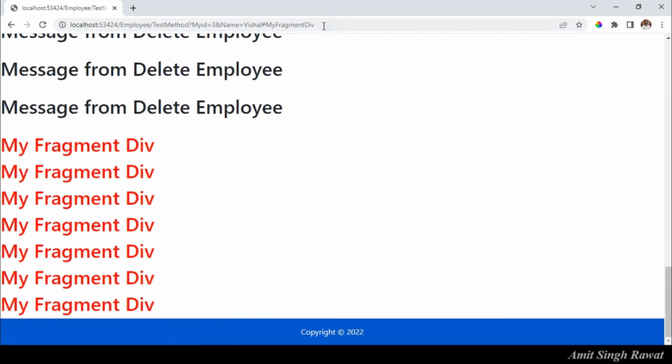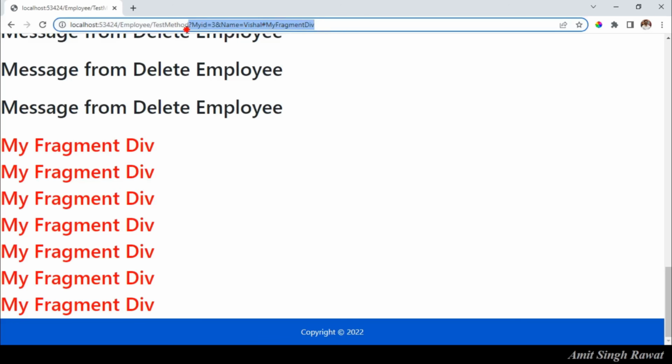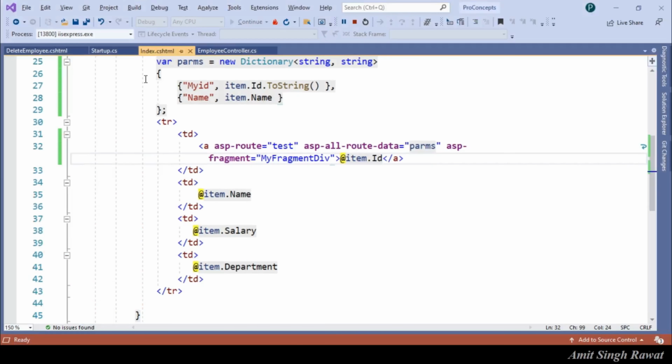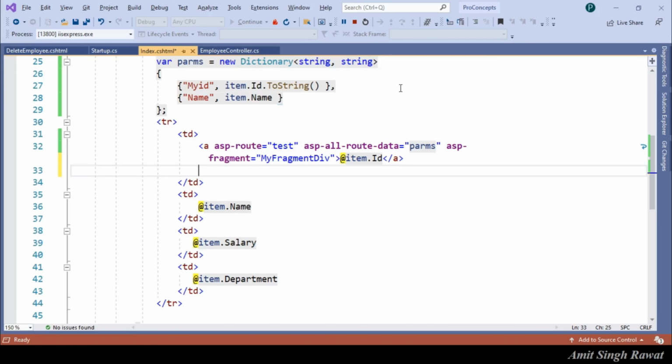This is nothing new to UI developers, we are just doing it with the help of a tag helper attribute. Let's see this without tag helpers. Let's create another anchor element side by side with our existing anchor element. So a href is equal to /employee/deleteemployee and then just append hash myFragmentDiv, which is the ID of our div.